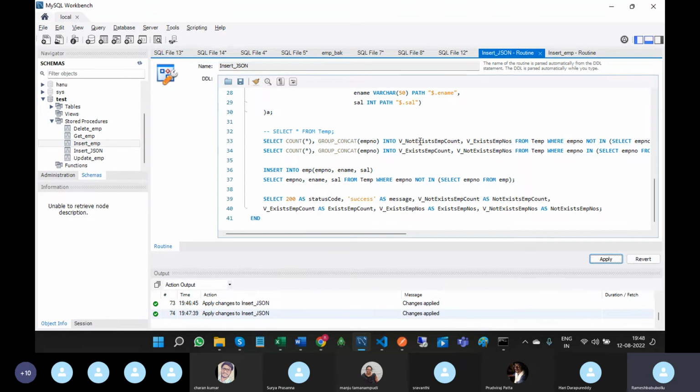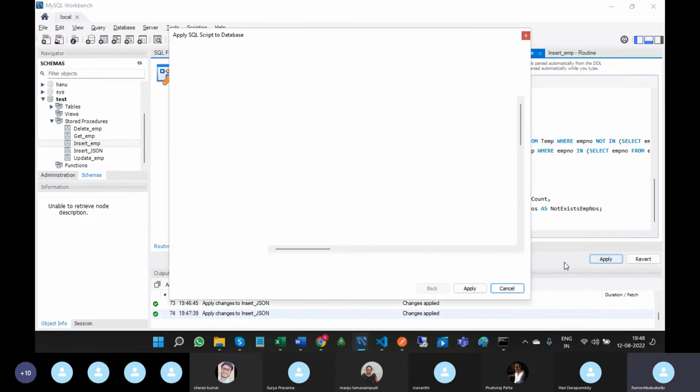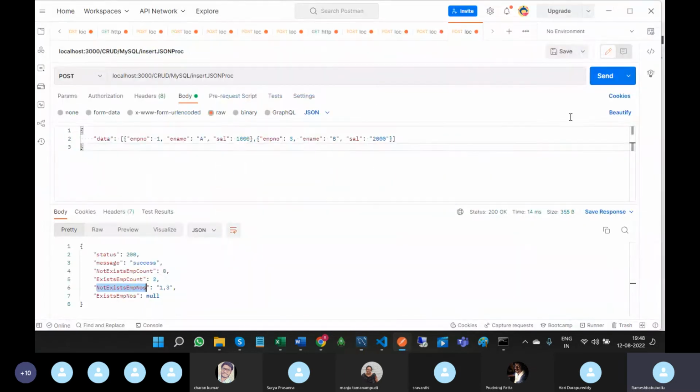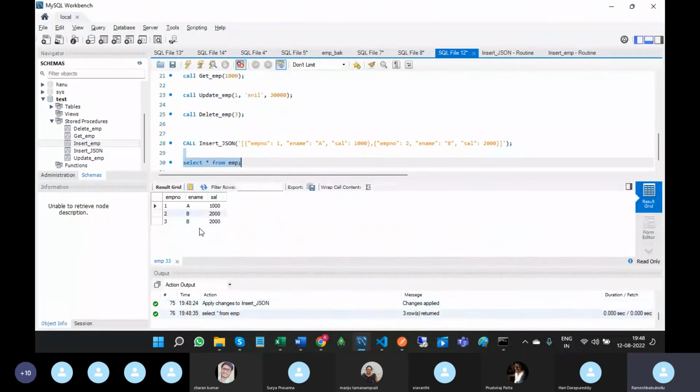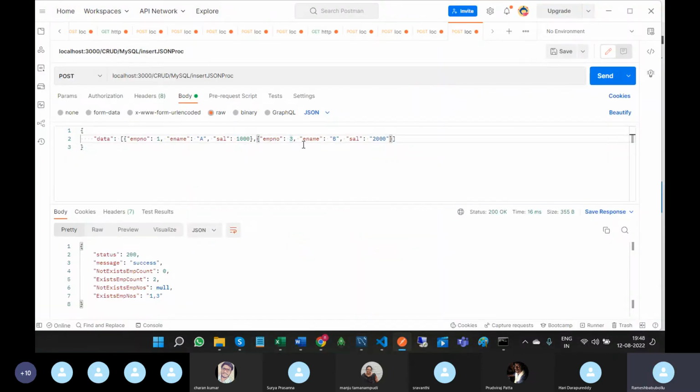Okay, I have reversed it. See, 1, 3 already exist. You can observe this. If I pass 4, then not exist becomes 4. Count, you can also refer to the count.